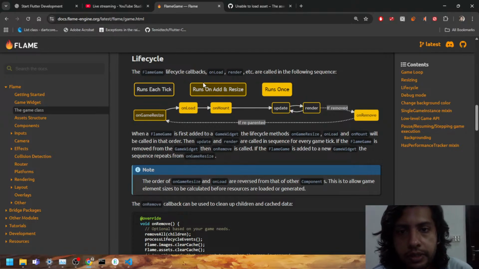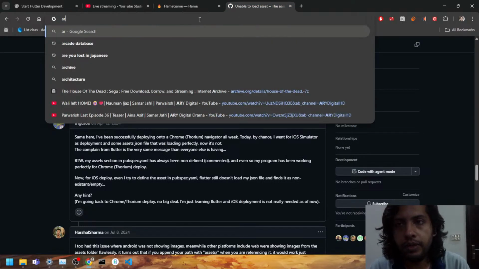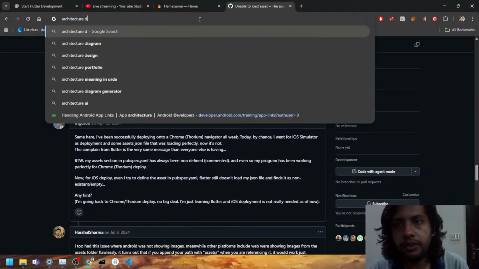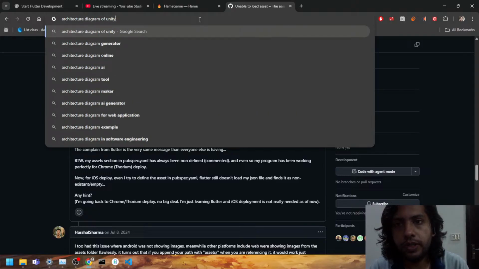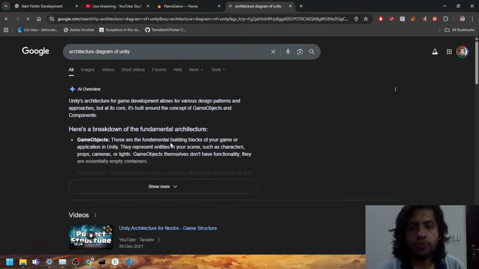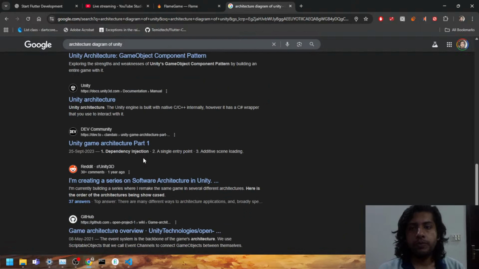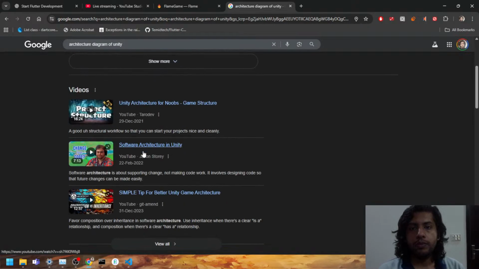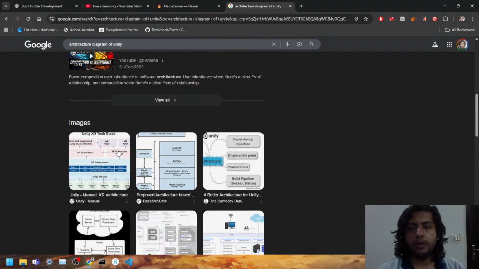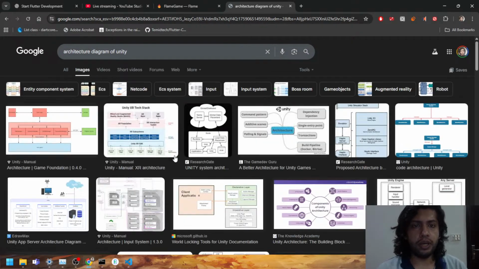Okay, so that's the basic architecture. If you remember the architecture diagram from Unity, it's basically the same. It basically shows how the game loop actually works.